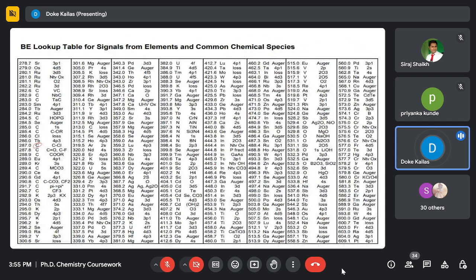Which means that the oxidation state of manganese can also be analyzed by X-ray photoelectron spectroscopy. That's why in the first slide, in the applications, I showed that the chemical state of the elements can be analyzed with the help of X-ray photoelectron spectroscopy. This way, we can analyze the X-ray photoelectron spectrum for any pure sample, impure sample, or complex sample, inorganic sample, organic sample. Preferably, the sample should be in the solid state or semi-solid state. Semi-solid can also be analyzed with the help of X-ray photoelectron spectroscopy.